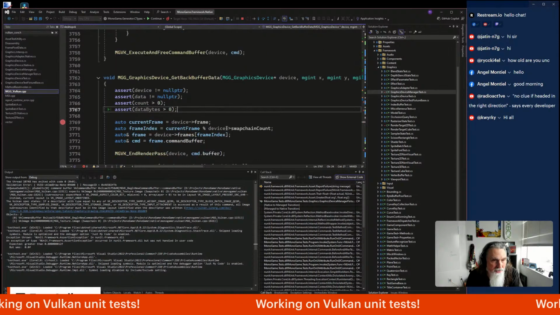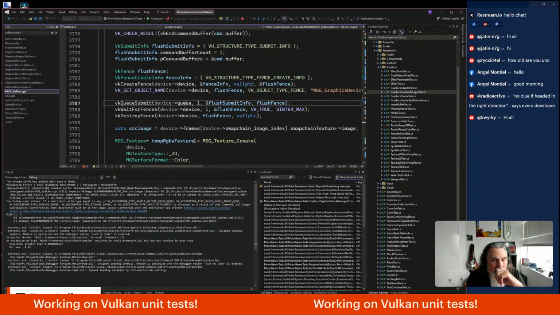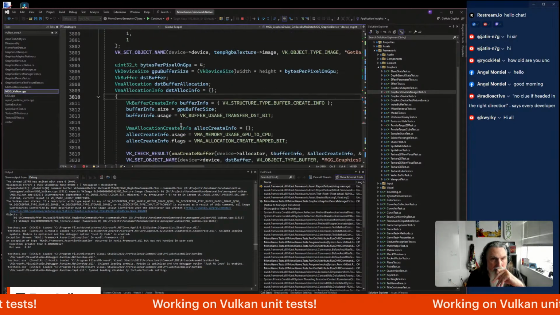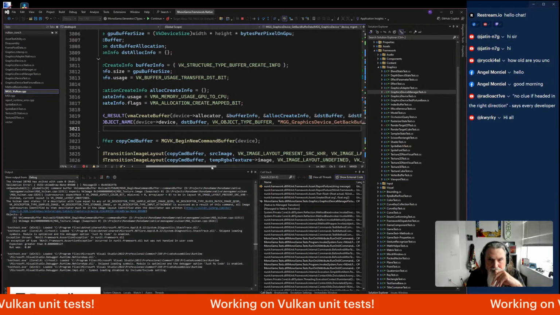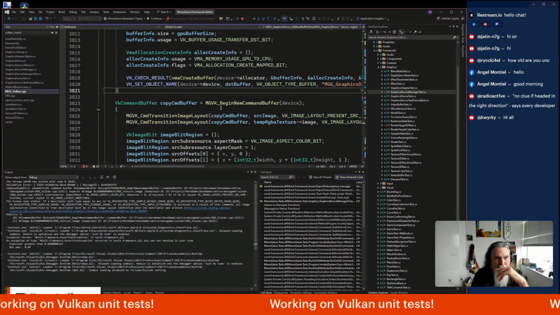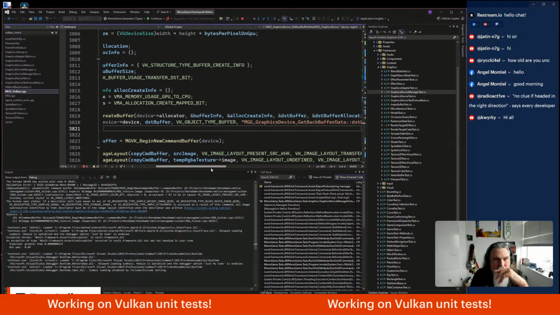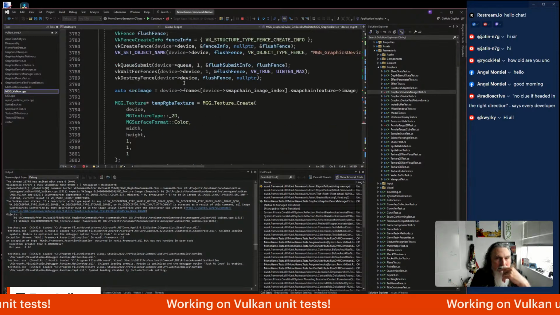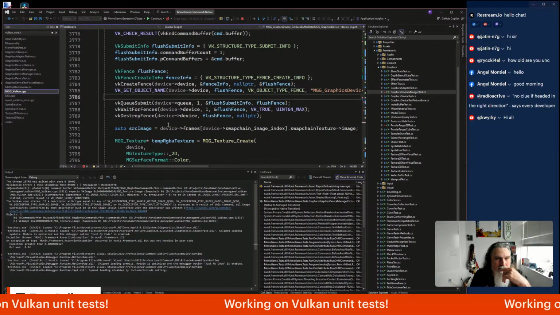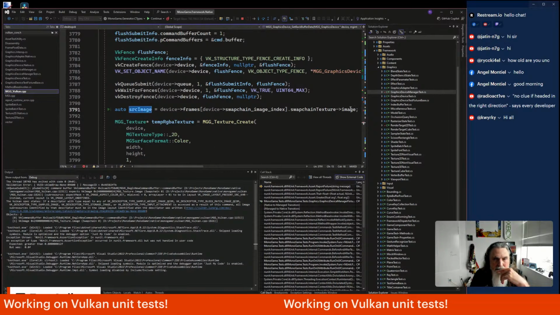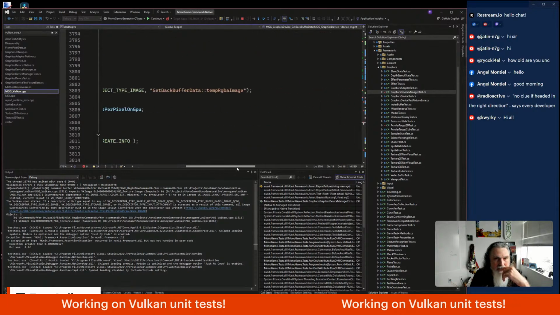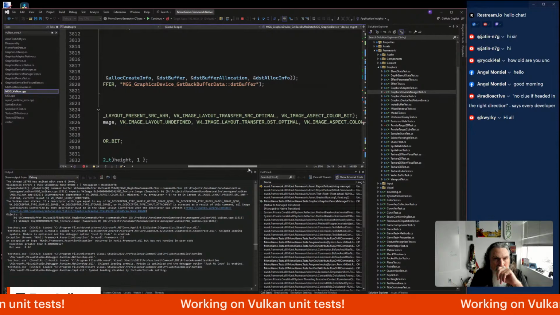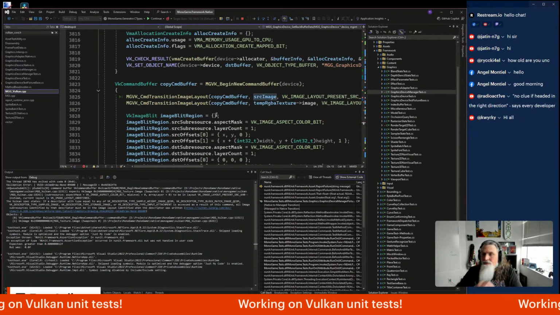And there we go. Let's double check that code. It gets a temp image. This is where working from a testing on a render target first might have been easier. I just wonder if this is copying from the right target. Creates a fence, wait for fence, source image. It's using image as the source, which is the right thing. That should be the result target. And that should be working.